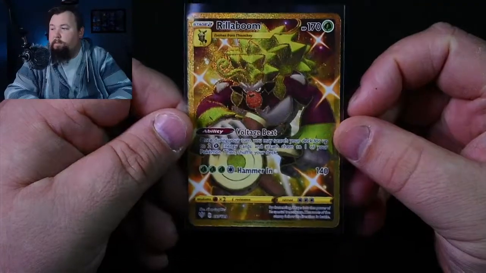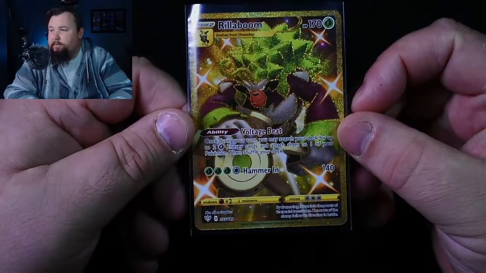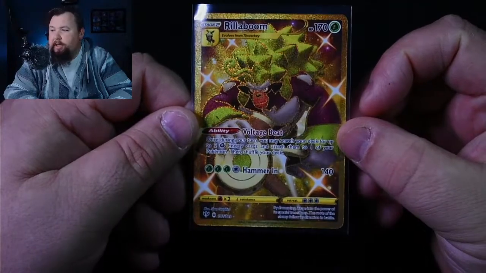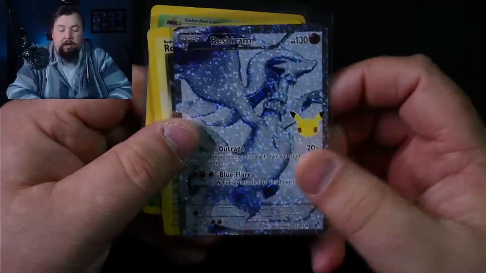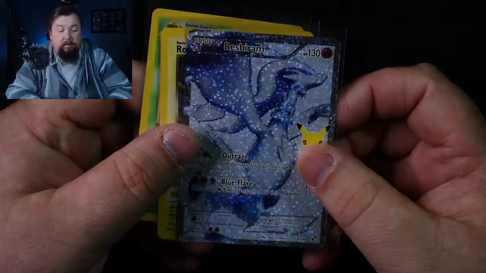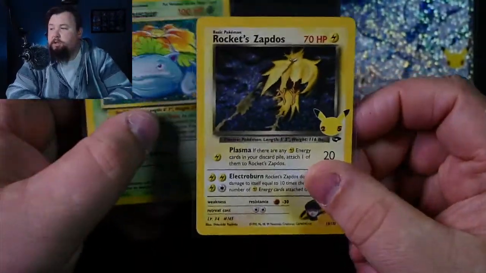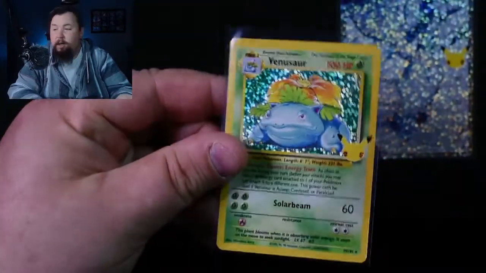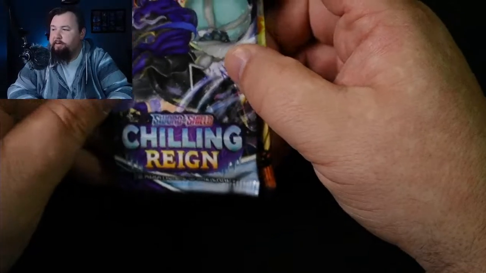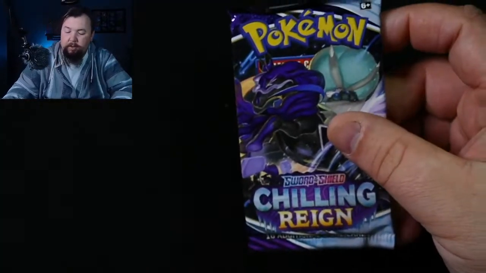First off, we pulled that bad boy out of the darkness ablaze. That beautiful gold. And then we pulled the Reshiram, which I did not need. We pulled the Rocket Zapdos that I needed. I needed this card. And we pulled another Venusaur. Another one. The Chilling Rain for some reason was on the top, so we're going to open that one first.